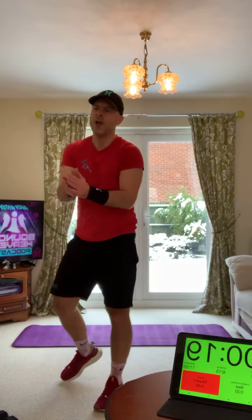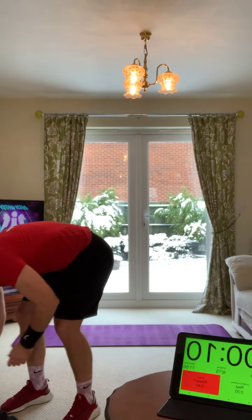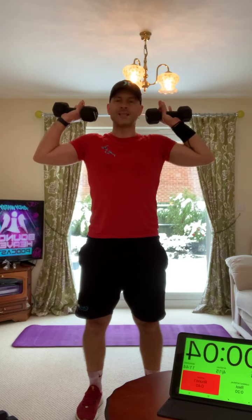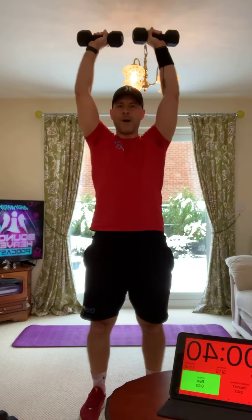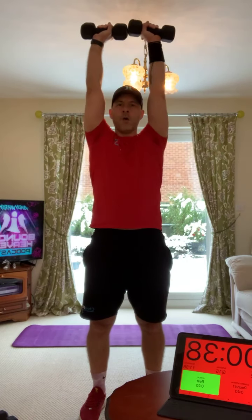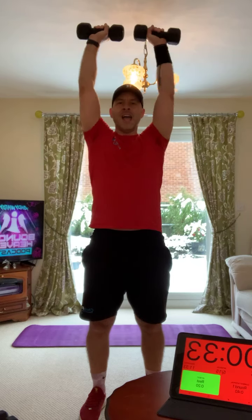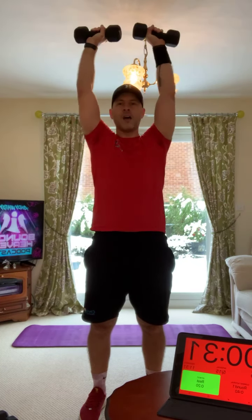Oh, right. Overhead press. Weights in hand. Remember, elbows do not go past your chest line. Are we ready? 40 seconds. Okay, your starting position, guys. If the weights get too heavy, lower them. Let's go. Up, down, slow and controlled. Focus on your breathing. You'll start to feel this in your traps, which are on the top of your shoulders, into your neck.